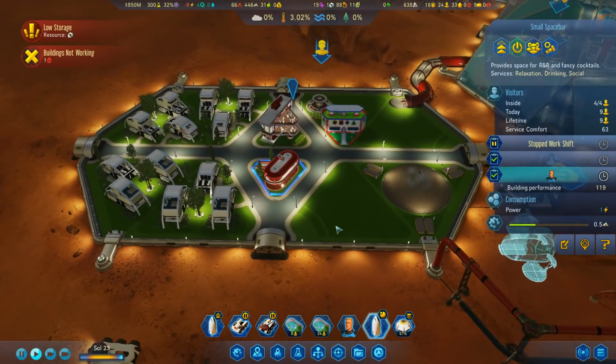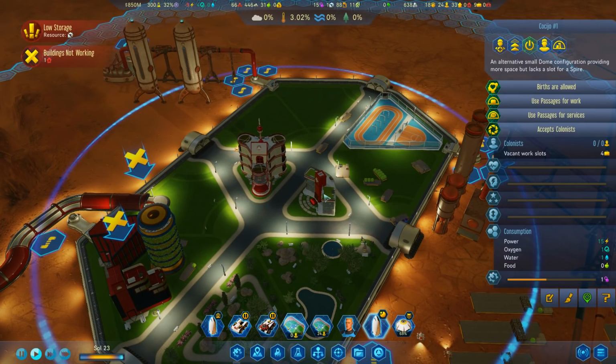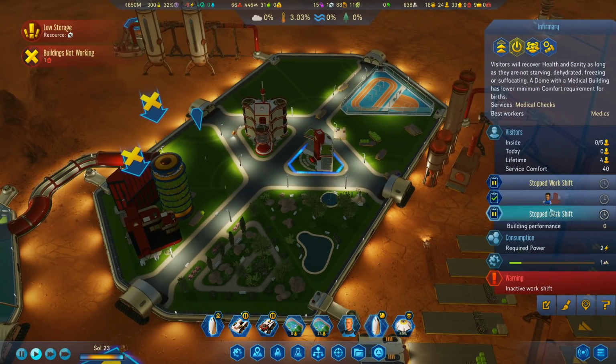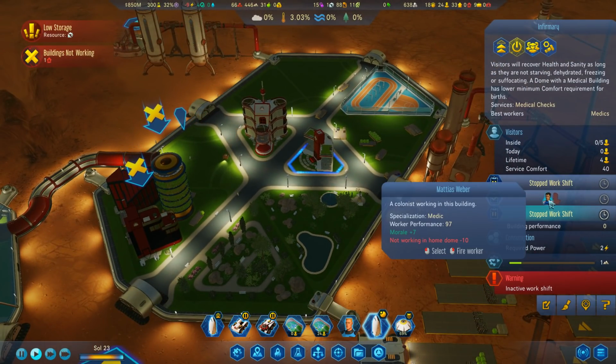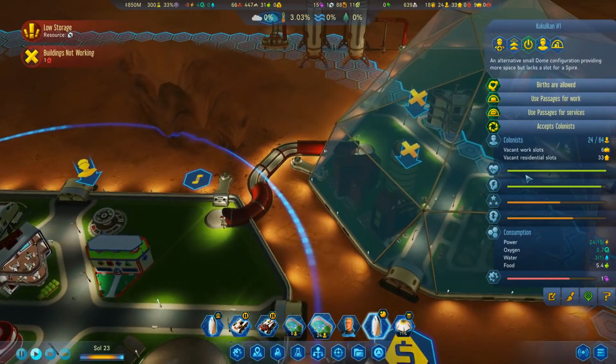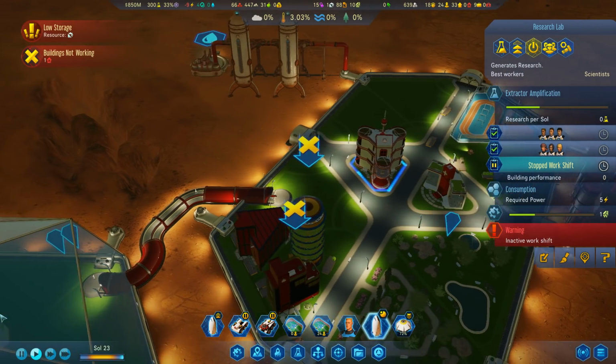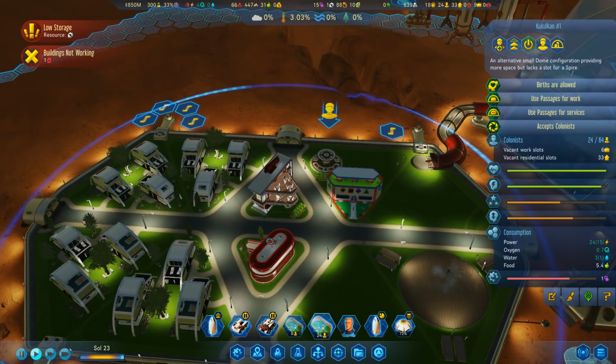That way, anyone who's working in the first shift can still get all of their needs met in the second and third shift if they need to. The only challenge is the doctor, I think. I mean, I don't think he's too worried about that overall. Not working in your home dome. Interesting. So everyone gets a little bit grouchy when they don't work in their home dome.